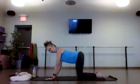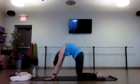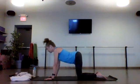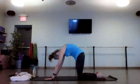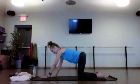And continue now slowly on your own breath. But remember, compress that belly button. Open that upper back. And on your next inhale, just breathe into that neutral spine. Step the left hand slightly forward and in.